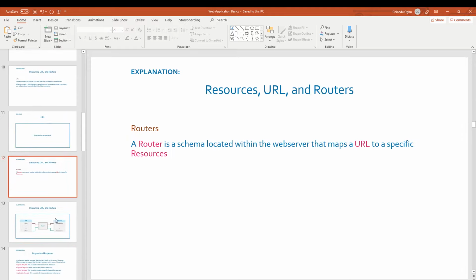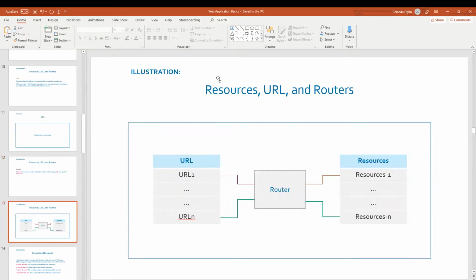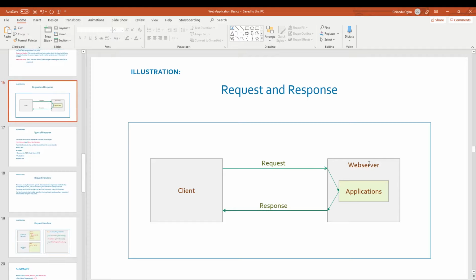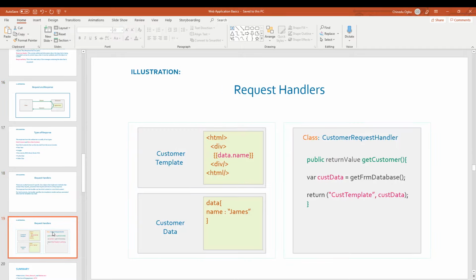Then your router maps an address to a particular resource. The communication between the browser and the server follows a request-response pattern. You send a request to the web server, and the web server will generally return a response. It's straightforward.